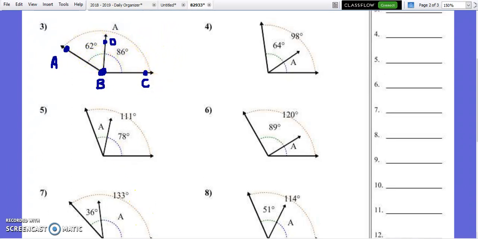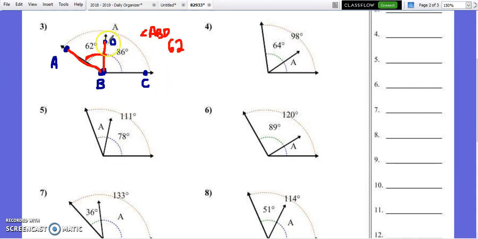In other words, I can show you with my red pen that this first angle is A, B, D. And you can see that my angle marker B is right here. And the worth of that angle is 62 degrees. In other words, I can say that angle ABD is equal to 62 degrees. And I'm going to write that down so everybody can see. Then I'm going to switch colors.